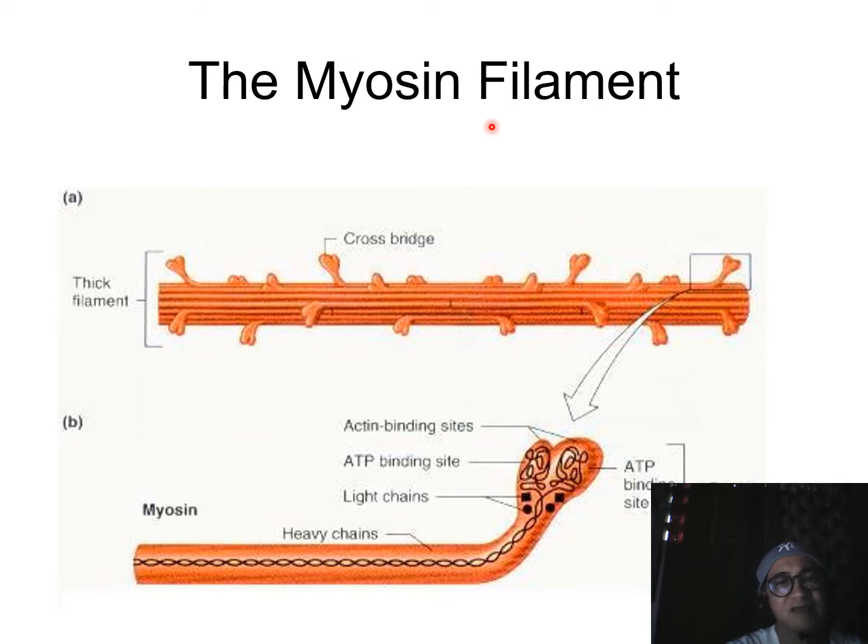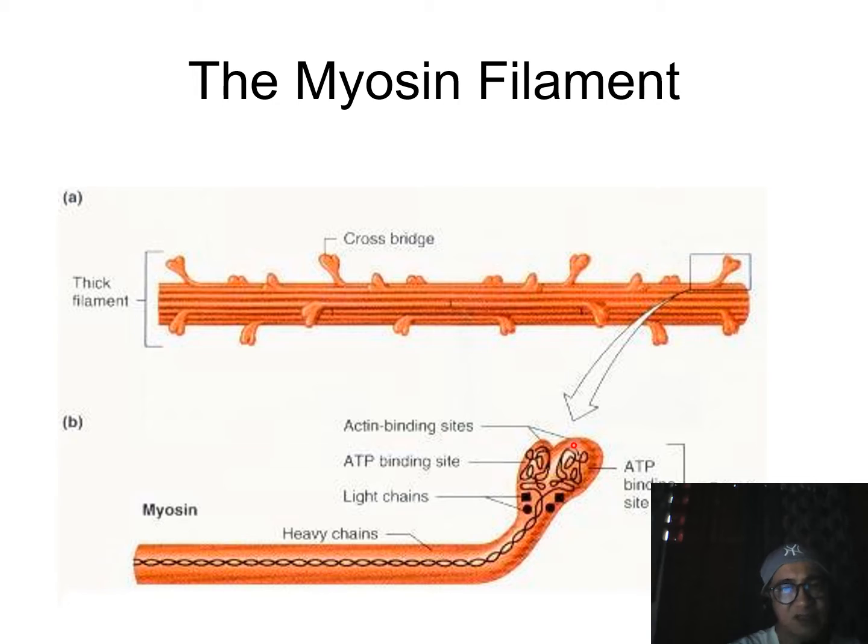To better understand the molecular mechanism of muscle contraction, let's take a closer look at each of these contractile proteins in the myofibrils. Let's start with myosin filaments first. The myosin filament is composed of protein myosin molecules that have two parts, a myosin head and a long myosin tail. The myosin tails are bundled up together to form the main bulk of the myosin filament, and the myosin heads project sideways or perpendicularly.